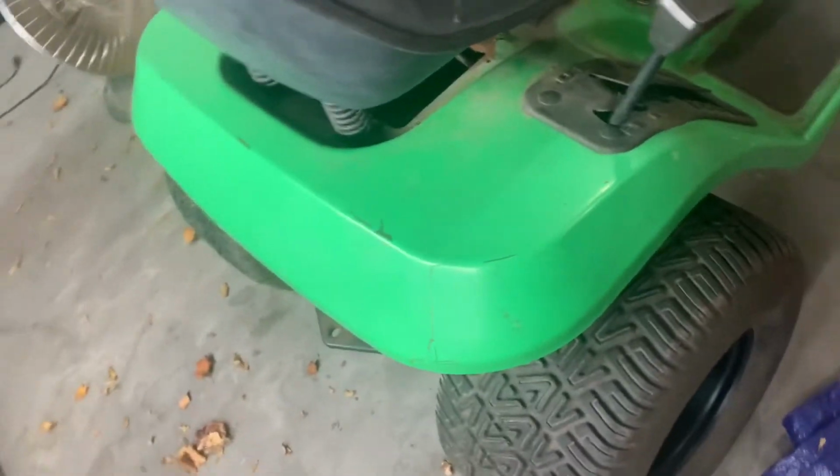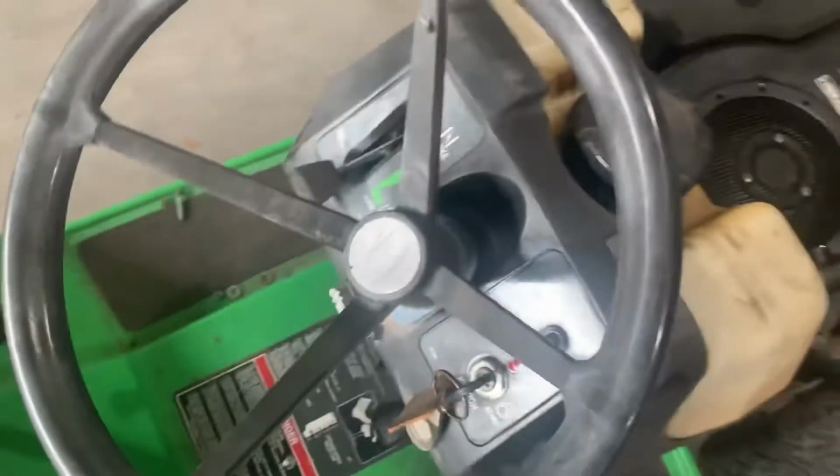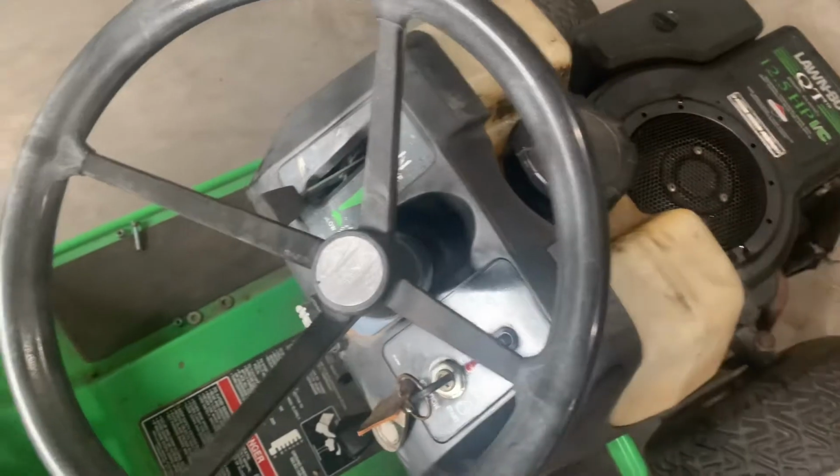So what I'm going to be working on today is going to be basically all cosmetics because the engine seems to be fine. I just need a new battery that's on its way. Won't be here for about a week. But I'm going to make this thing look cool. So if you remember in the last video, I painted the rims black on both the back wheels. Today, I'm gonna do that on the front wheels too. And I've got these cool red vent cover type things I'm gonna put on there. And then I also want to replace all the knobs, make them look cool, and possibly wrap the steering wheel, but we'll see if I get to that or not. So here we go.